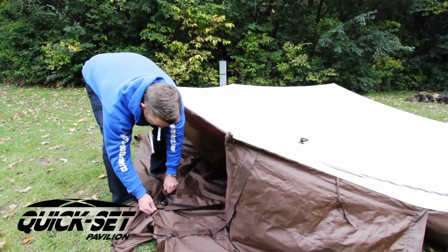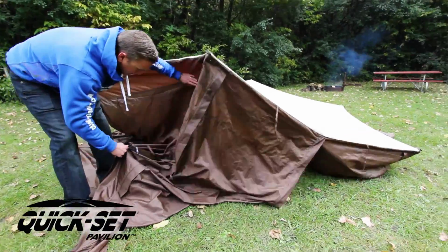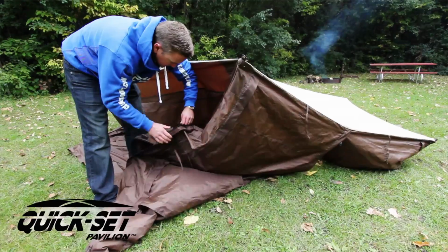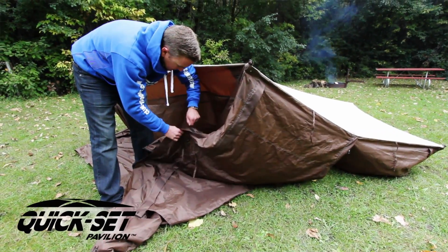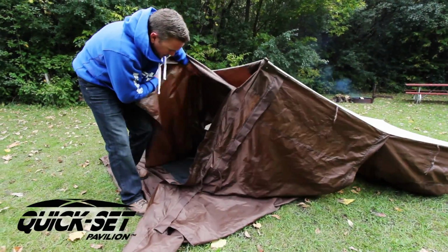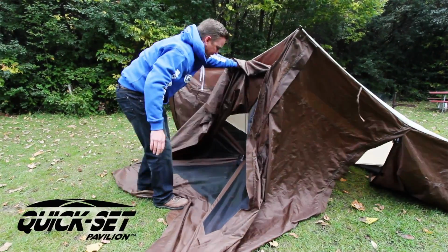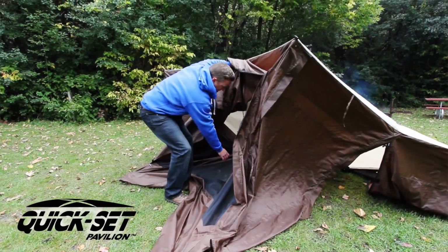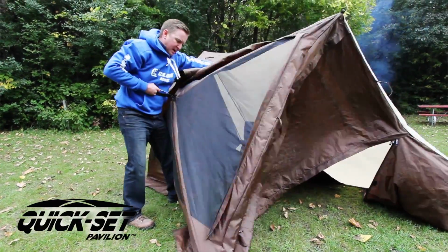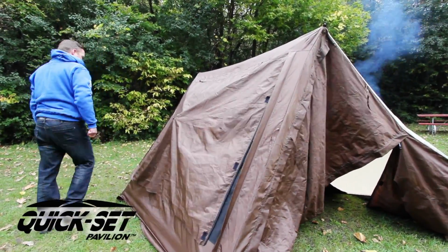So I'm going to come down here, undo the Velcro because I need to get my hands on that pull tab to pop the side out. Just take a few seconds here, and I only have to zip one side off. You can reach down in here and grab that roof line, lift up, reach down, grab that big oversized pull tab. Push on the top end, pull on the bottom. We'll repeat this process all the way around.